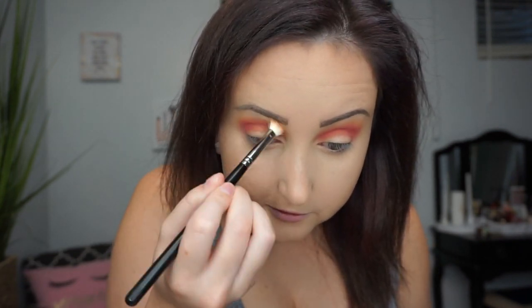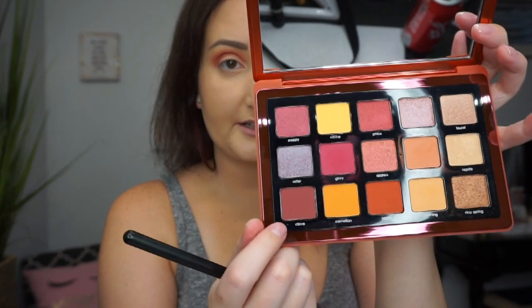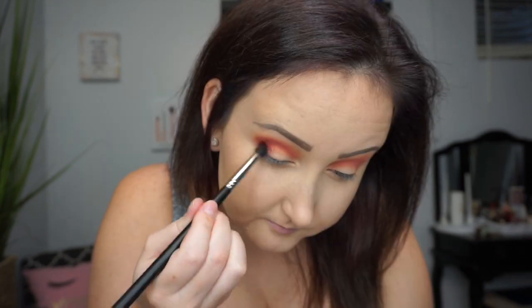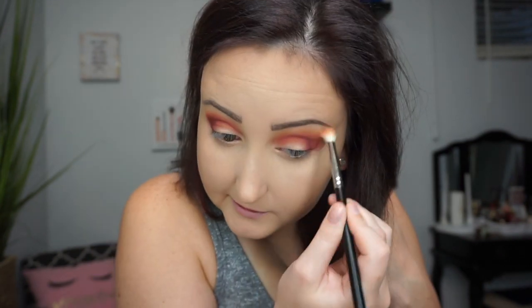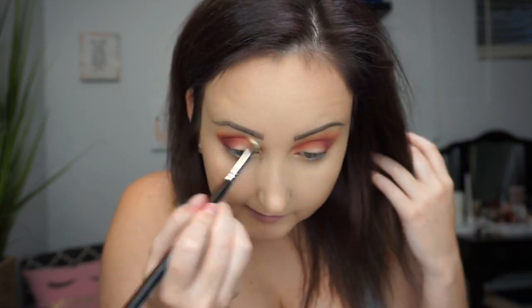So next I'm going to go back into the shade Morgan with my M433 and just blend that out. And then I go back in with the M411 and I'm going to dip into the shade Clove. It is this shade right there. And I'm going to put this in the outer corner to kind of smoke out my eye. And then with nothing else on that other brush, I'm just going in and blending that out. Just buffering, so that there are no harsh lines.